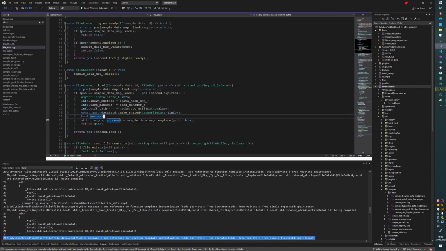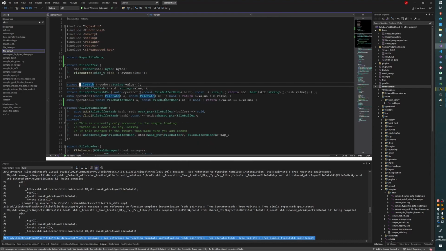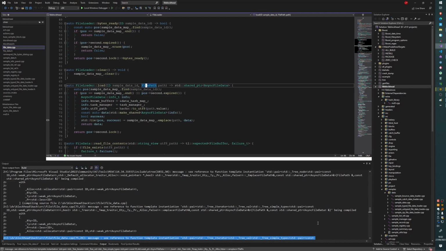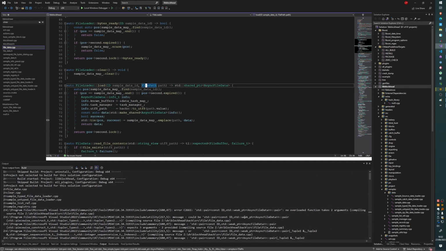Come on. Okay, here we go. In place this file path. Why? What's the issue? Is it complaining about this? Maybe. Like this.